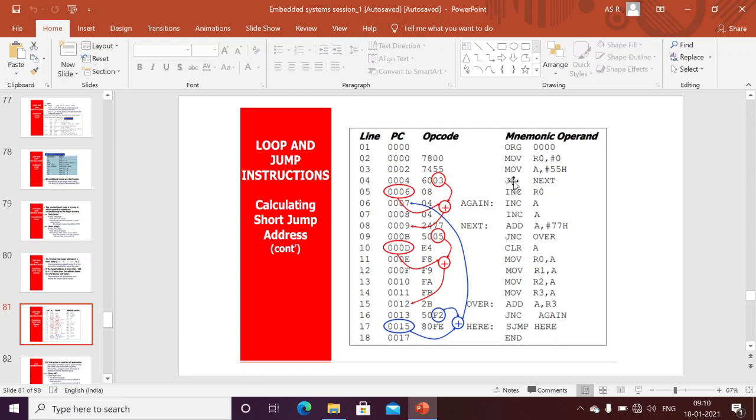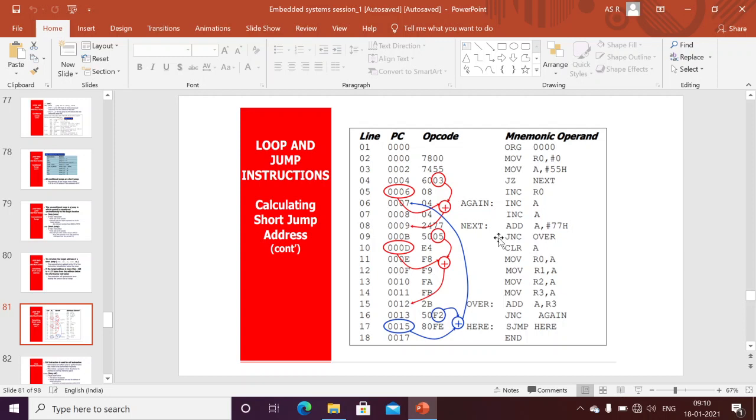For example, here JZ, I'm moving to this relative location whenever this condition is met. For JZ, the opcode is 60, and 03 is the relative location where I want to shift. Here the assembler will calculate 1, 2, 3. It will add 3 to the program counter. Whenever this condition is met, I need to move the microcontroller control 3 bytes forward. Whenever I am executing this instruction, my program counter will be located here. I increment by 3, 1, 2, 3. Whenever this condition is met, my program counter is here and I move to here.